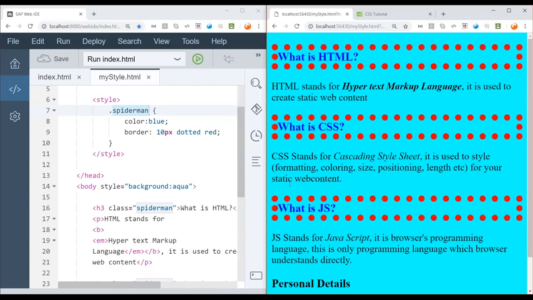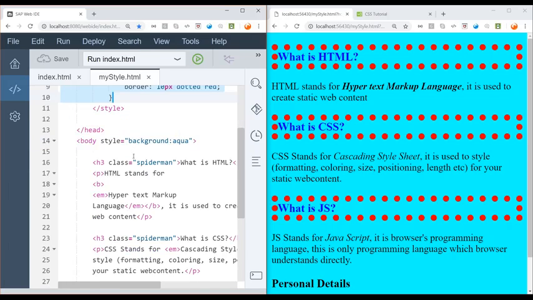Only family receives the money. Only family receives the style. It gets all the benefits of the style which I'm putting. This is the way we apply style. I hope now today's class you got a clear idea of why class name is required.